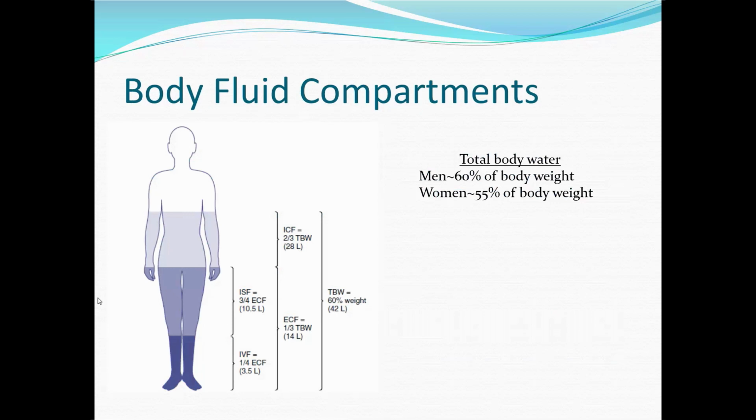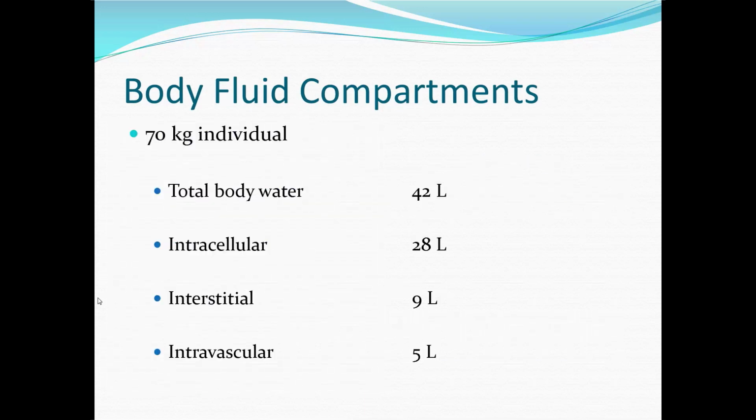Now, the total amount of body water is pretty straightforward, about 60% of total body weight, and broken down into about 2/3 of that in the intracellular space, and about 1/3 in the extracellular space. And of that, a similar breakdown between the interstitial and intravascular space, so around 2/3 to 1/3, 3/4 to 1/3, somewhere in that general vicinity. So taking the infamous 70 kilo individual, about 42 liters total water, with 28 liters being intracellular, 9 being interstitial, and about 5 liters in the intravascular space.